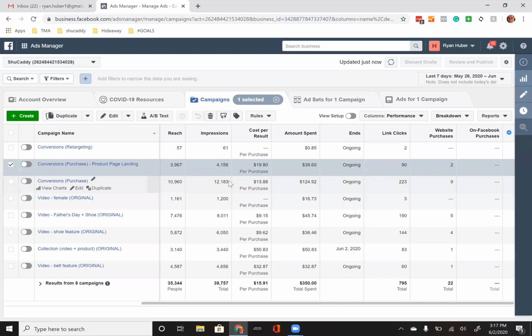And what are these two with the $9? These two down here? Those are both going to the landing page. Okay. Sorry, the main homepage. Okay. Well, just keep running the tests how you are, and whichever one's at the very end of this run, whenever you turn everything off, in terms of the ad level, whichever ads have the highest number of links going to a specific page is going to be your winner. Okay.